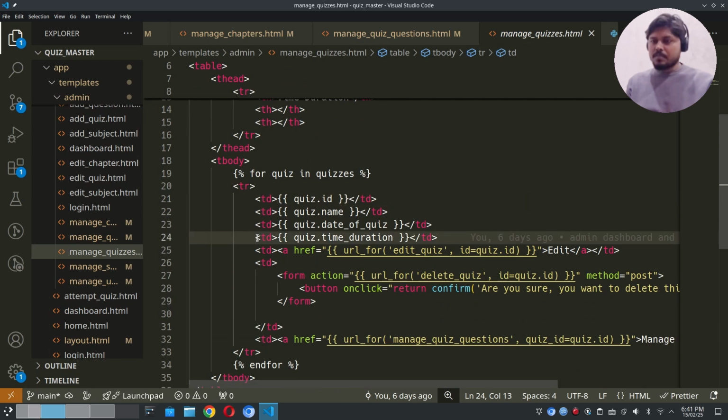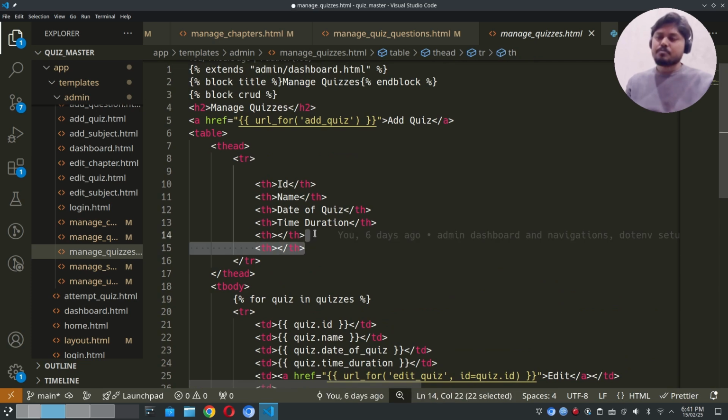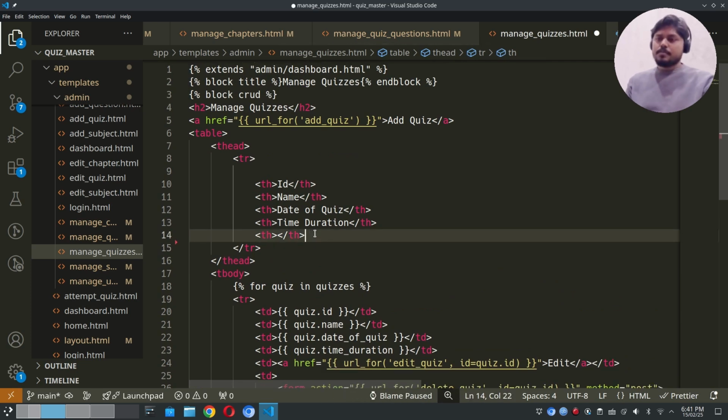Not six, seven. Three are actions: edit, delete, and manage quiz question. That is a link. So for these three, we have to make this actions and give the colspan as 3.